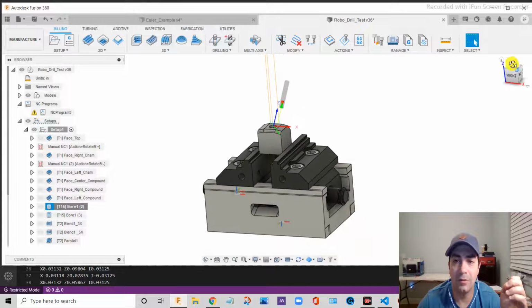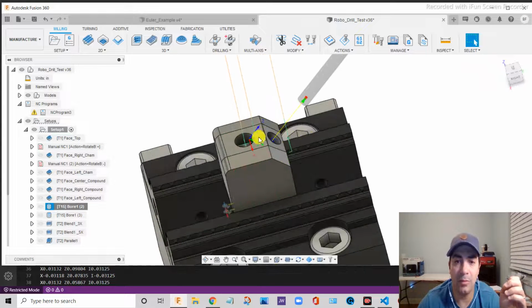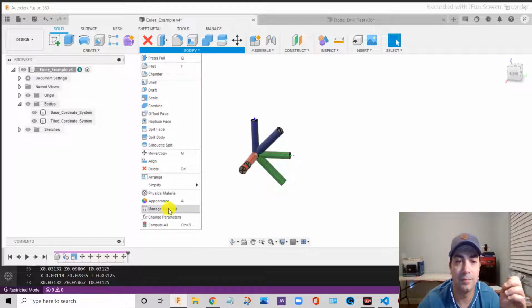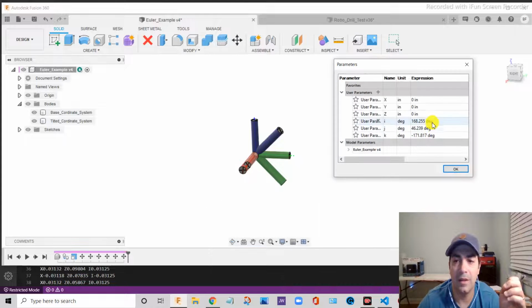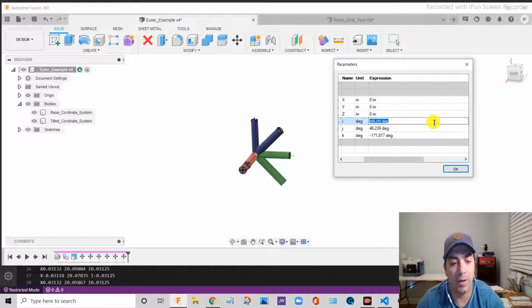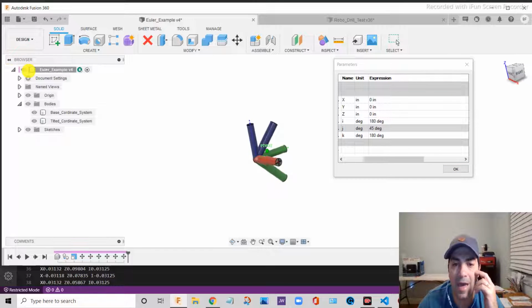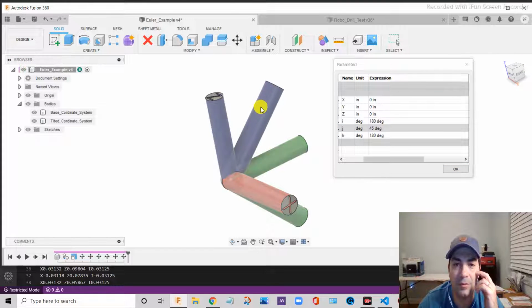So you can picture in your mind how we're tilted. Let's go back over here and change this, so I remember it's 180, 45, 180. And you can see, this is the tilde.